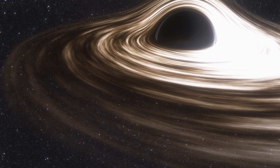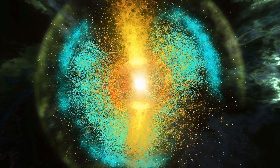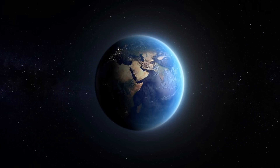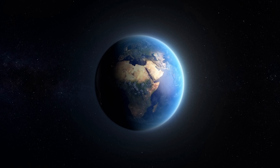Whatever happened, it was definitely the result of something very powerful involving a lot of magnetic interaction — but whether it was star formation, black hole emissions, or something entirely different is a question we cannot yet answer. However, it's definitely something we might be able to answer thanks to new observations and powerful telescopes such as the MeerKAT radio telescope, which discovered these new formations. In the coming years, these tools may help us answer what exactly happened in the Milky Way a few million years ago, and whether it had any effect on planet Earth — to which the answer for now is most likely no, but it's a question worth answering.